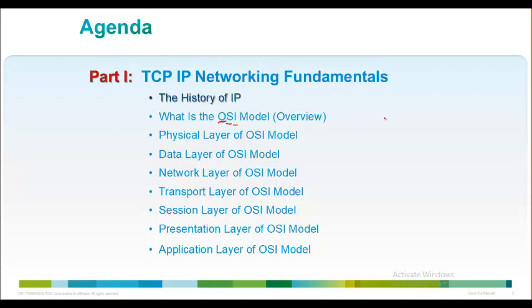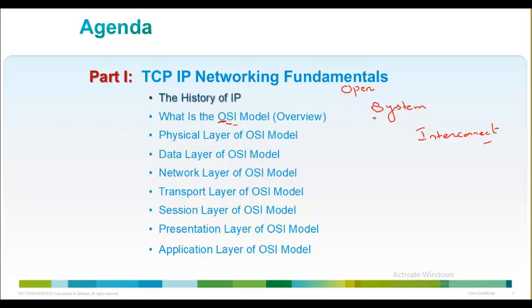What is the meaning of it? Let me write it down here. Open System Interconnect.